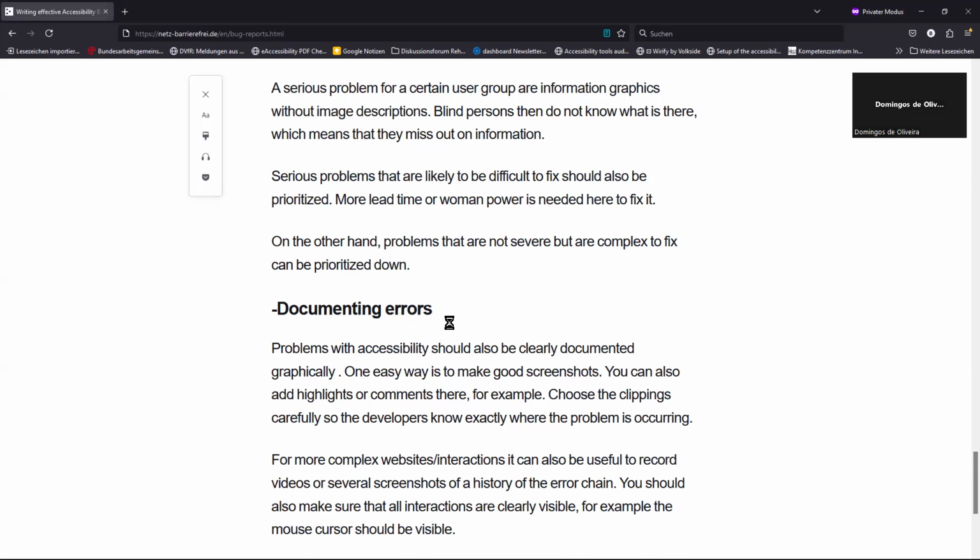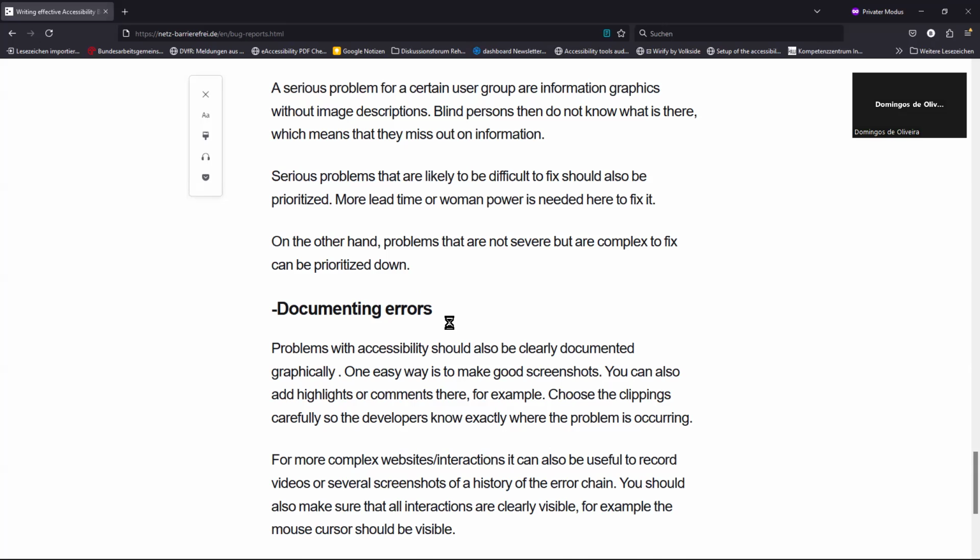There are also different possibilities to document errors. The easiest, what you always should do, of course, besides the description in words, is to add screenshots, perhaps different screenshots of the problem. In some cases, it also can be useful to make short video recordings.